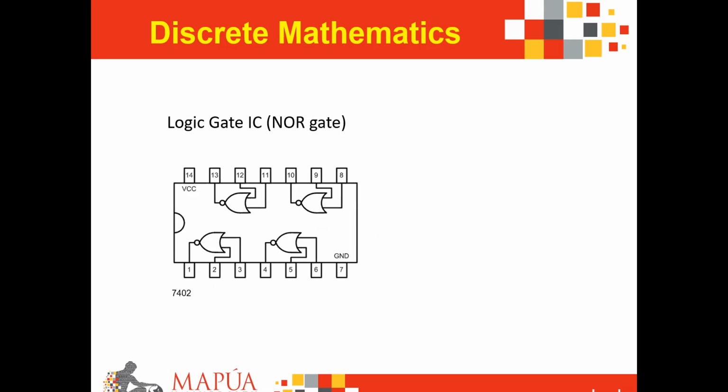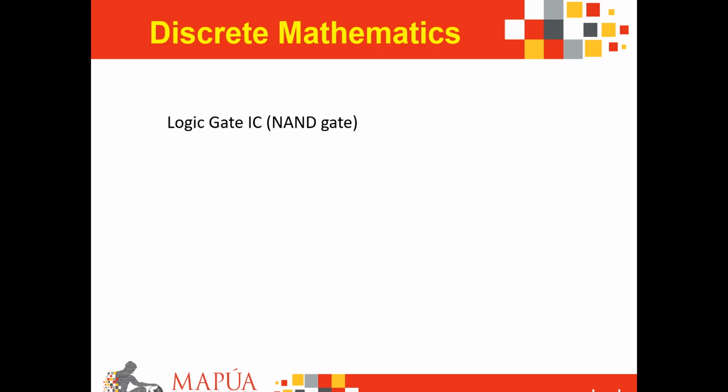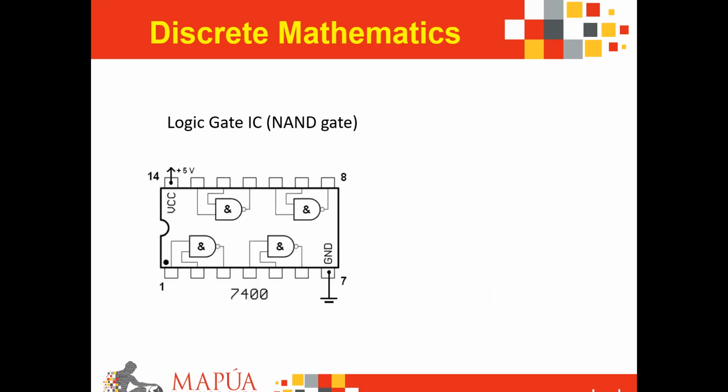For your NOR gate, which is a 7402, this time it has this corresponding pin configuration, which, if you look at the physical appearance, looks like your previous ICs. So all of them correspond to a 14-pin IC. And as mentioned, pin 14 is dedicated for your VCC, and pin 7 is dedicated for your ground. This particular IC now implements your NOR gate. And as seen here, your pin 1 now is the output, while your pins 2 and 3 correspond to your input. And then you have the IC for your NAND gate, which is 7400.